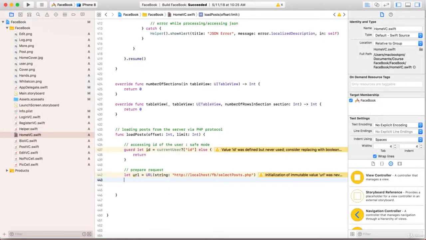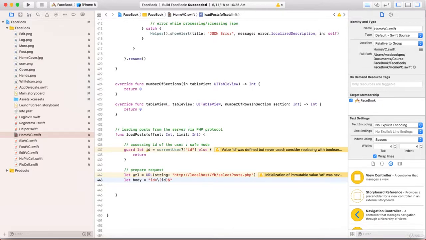Okay, so the next step is to create the body, which will be appended to the current URL. Body equals, and in quotation marks, first we'll write id equals backslash, and we make a reference: backslash and open and close round brackets. And inside the round brackets, we make reference to id.